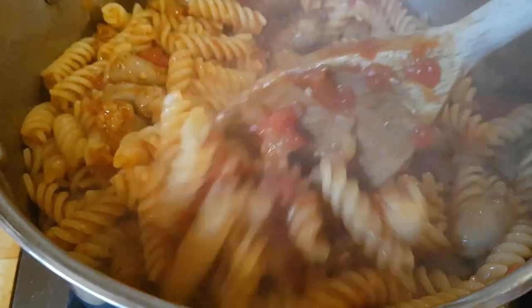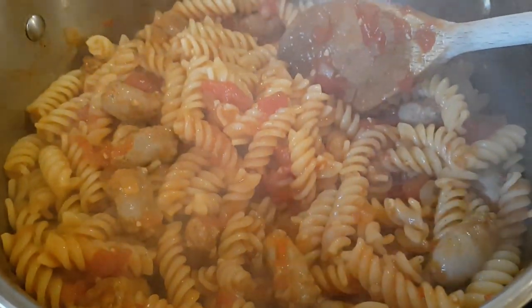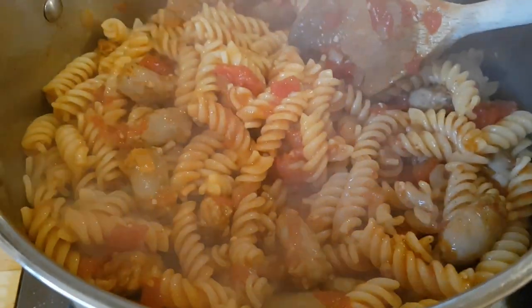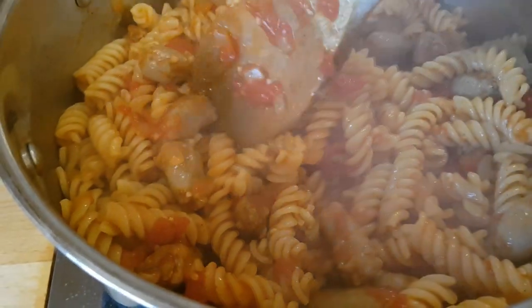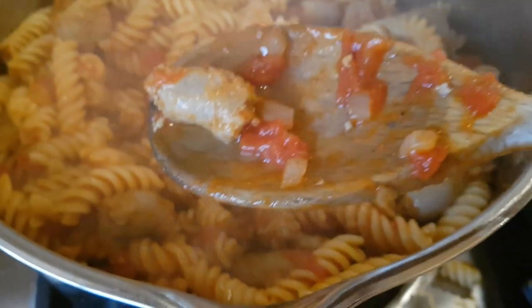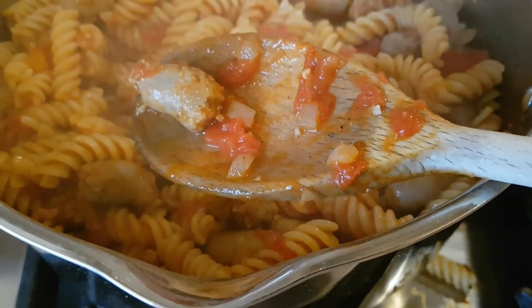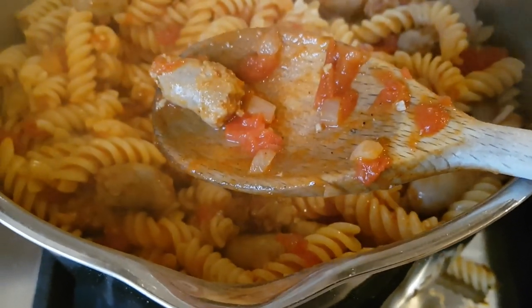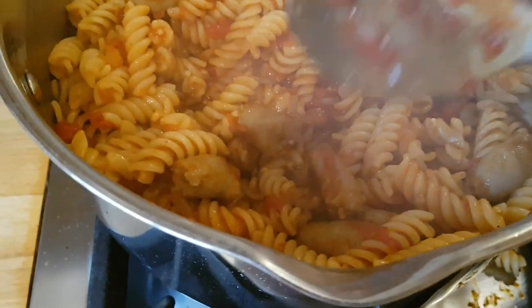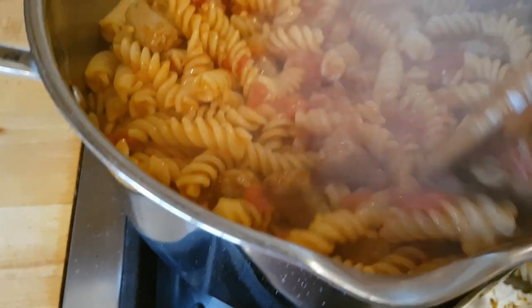It's Thursday evening and a really quick, simple pasta supper tonight. I took a package of chipolata sausages, chopped them into little chunks, and sautéed them off in the skillet in a little bit of oil just to cook them through. When they were cooked, I added a chopped onion and some garlic to the pan, let the onion soften, then added a can of chopped tomatoes and a couple of teaspoons of chili powder for seasoning.